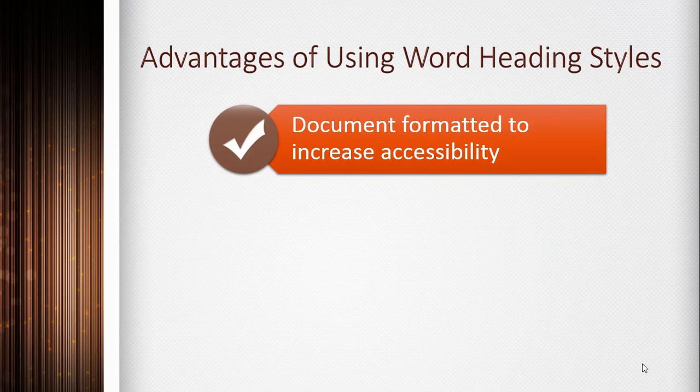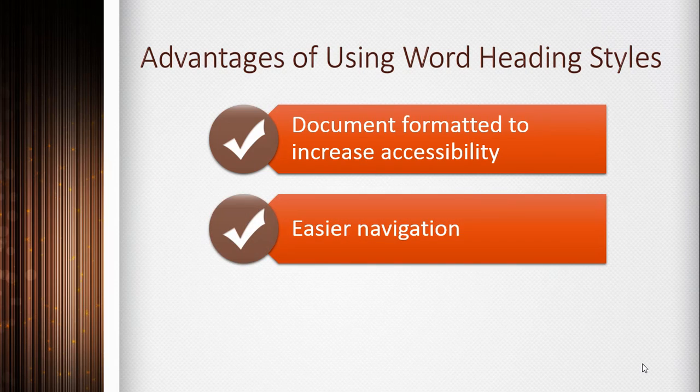There are a few advantages of using Word heading styles, and the first one is that you're going to create a document that is formatted to increase accessibility. As educators, we have to have the commitment to prepare materials that are accessible to anybody in our audience, and this is one way that you can increase accessibility in the documents that you produce. The other one is a more selfish goal, because by using Word heading styles, you actually make navigation easier for yourself and for anybody who opens the document.